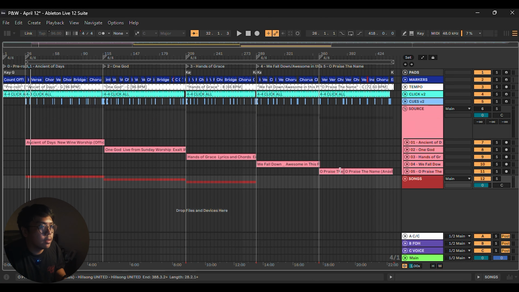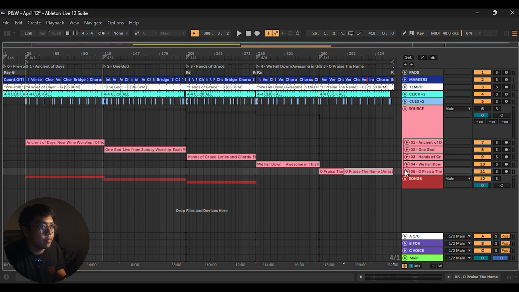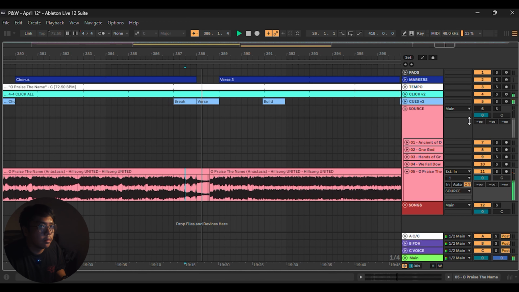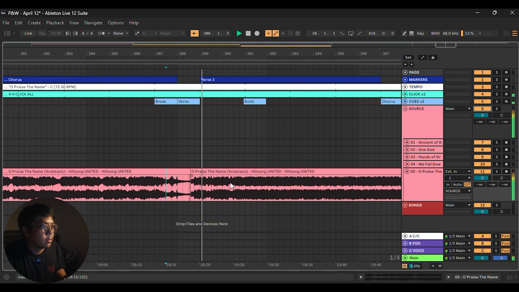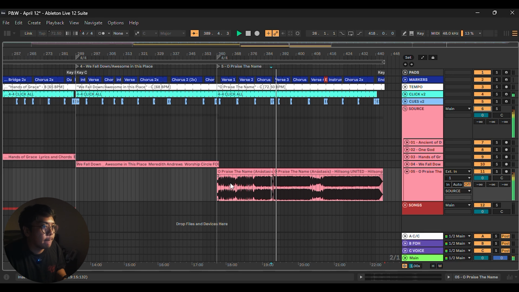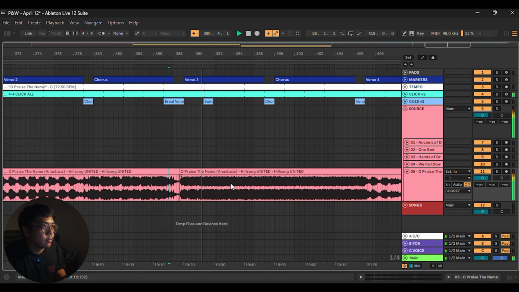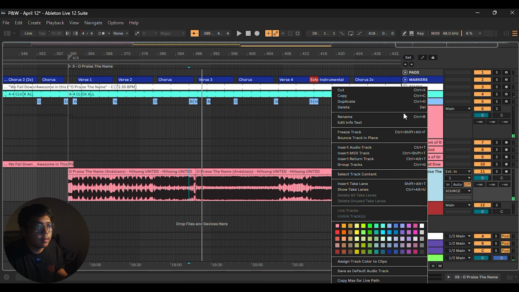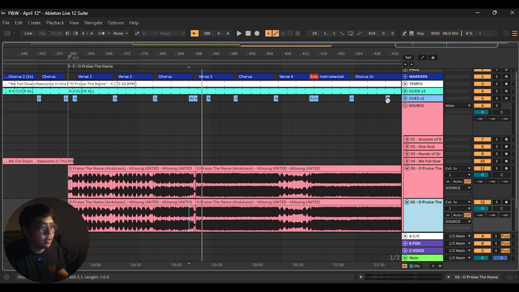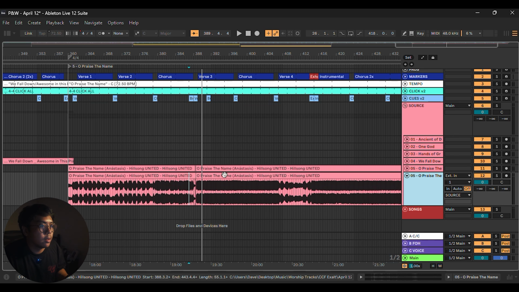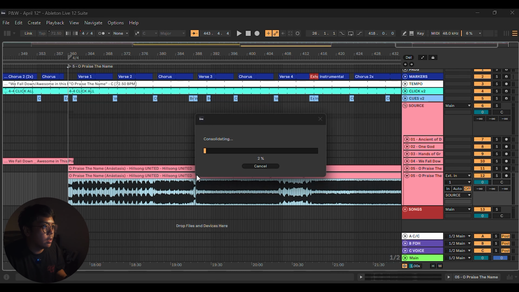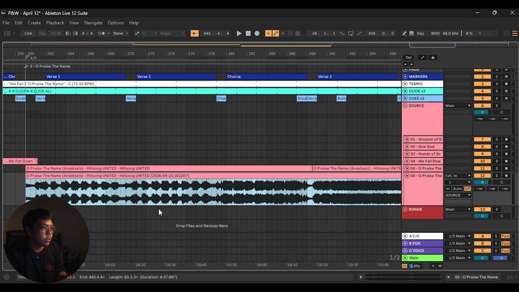So as you can see here, we have Praise the Name. Okay, it's cut. Why is it cut? Yeah, we removed the instrumental part. To make it safe again, you duplicate it, just to demonstrate to you guys how consolidation works. We're going to click both tracks and then consolidate it. So when it consolidates, it is now one track right there.